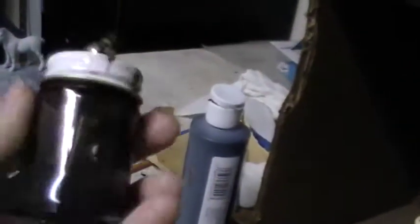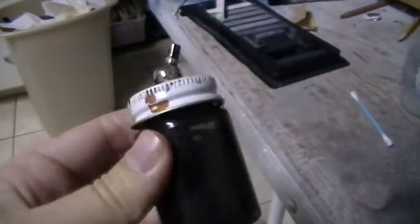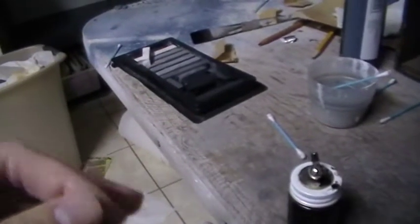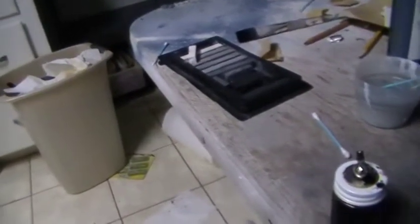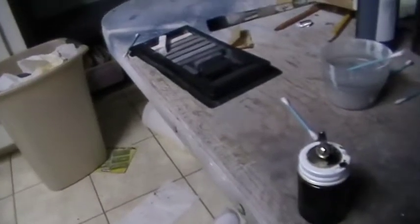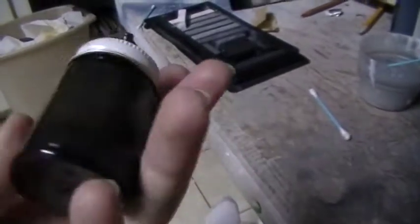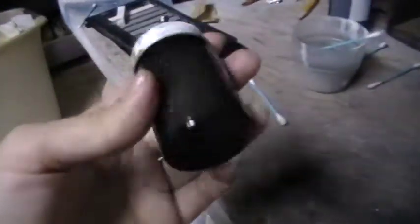The nice thing about this one is that it allows you to have these little jars. These little jars are great. You can put your paint in them and all you do is switch the lids. So instead of having those little containers on top of the airbrush like most of them do — where every time you want to change the color you have to rinse it out and put a new color in — these allow you to just switch them out. As you can see, I've got black in this one, which is the most used color.